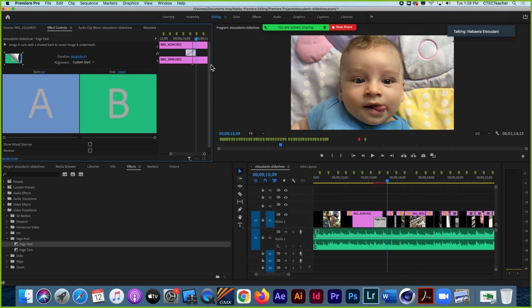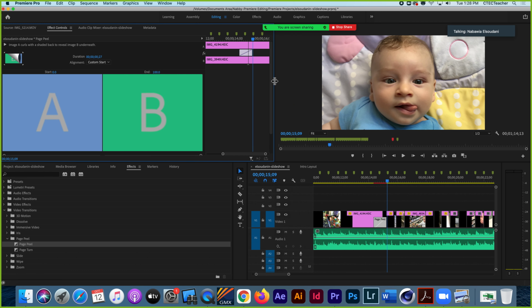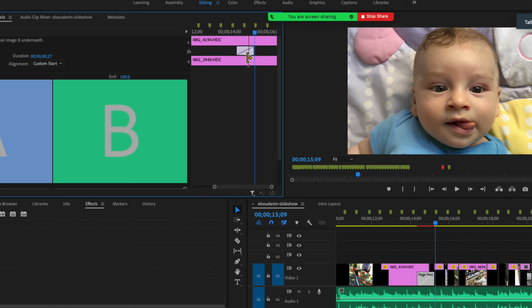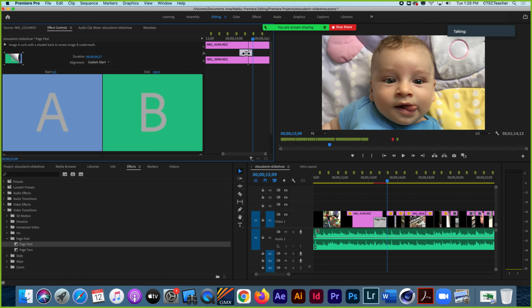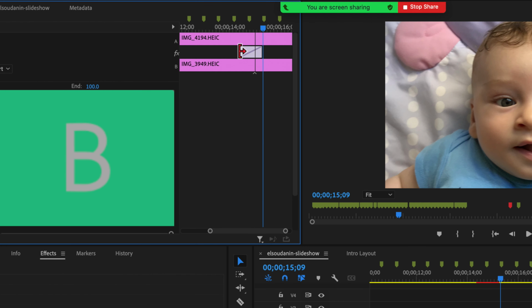I can also notice when I use the effect controls timeline here for the transition, when I hover over the transition, you'll see different tool icons. So when I'm just over the end of a transition, this is just your standard trimming icon.